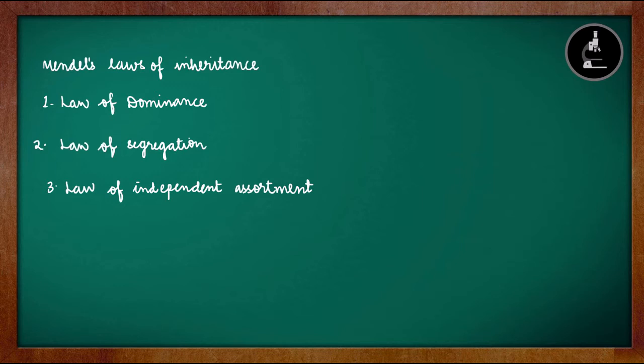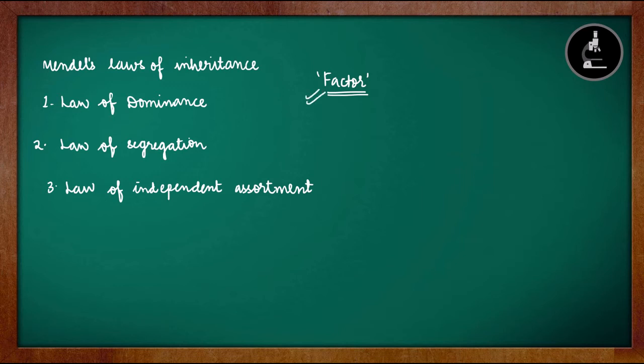Actually, while explaining these laws, Mendel was using the term factor, because that time the word gene was not discovered and people didn't know what was something that was passing on from the parent generation to the next generation. So while explaining all these laws, Mendel used the word factor and explained. But for our understanding, we will be replacing the word factor with genes and alleles so that it is clear to us.